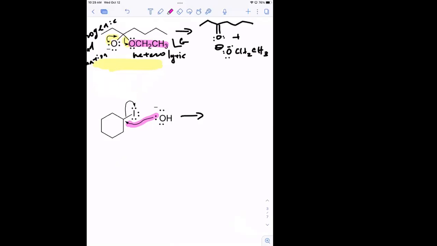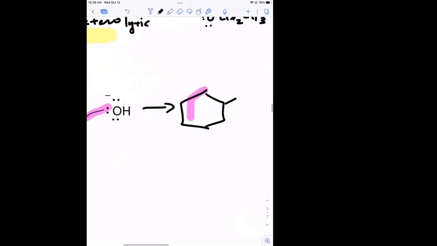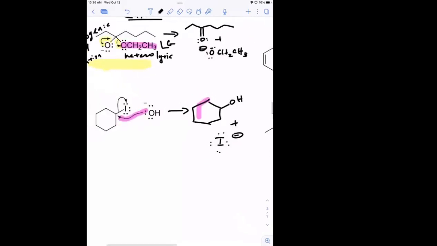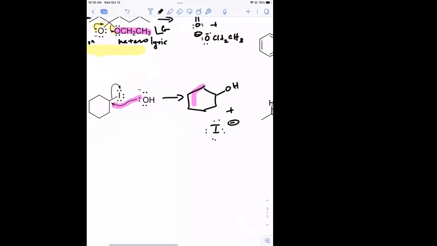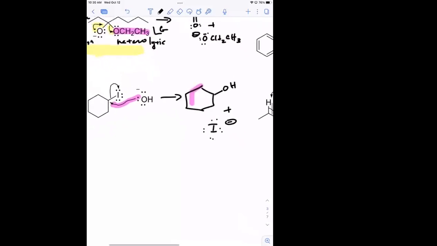Plus what? What is iodine doing? It's leaving and it's doing what? Taking a pair of electrons, is that right? Do you have a charge on iodine? I didn't draw it, but yeah. Okay. Are we following that? So anytime you have an arrow between two atoms, coming from one atom to another atom, that means it's sharing electrons to make a sigma bond. All right. What type of reaction is that? Is this substitution? Substitution. What's my leaving group? Iodine. Iodine is my leaving group. Good.